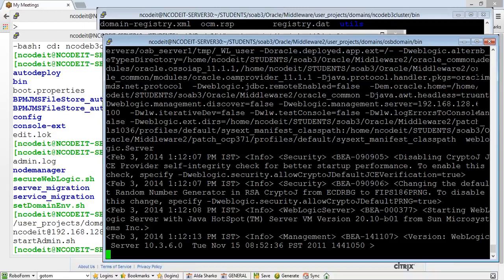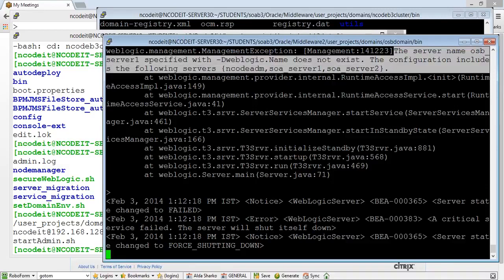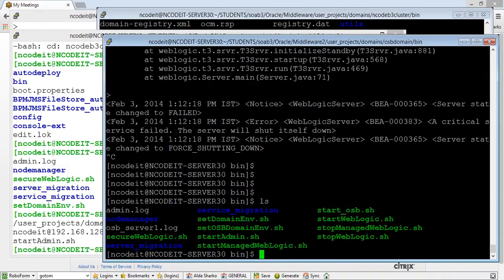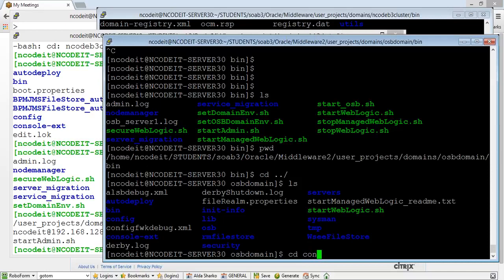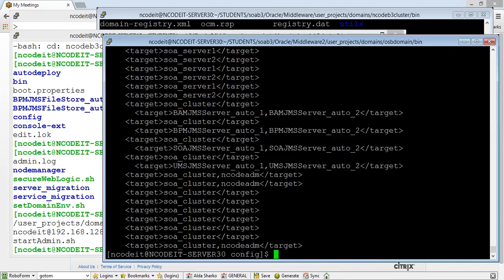I think it's going to fail because the server name OSB server 1 does not exist. What's the name of our server? SY cluster.